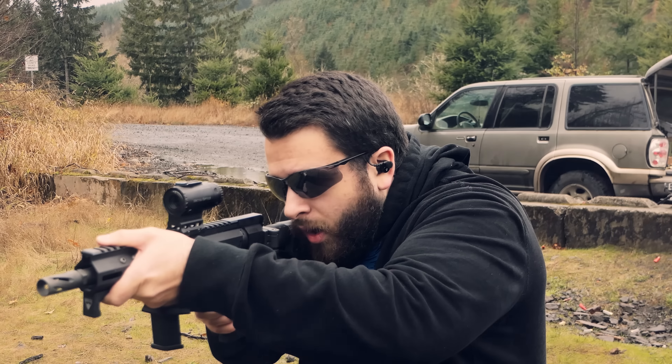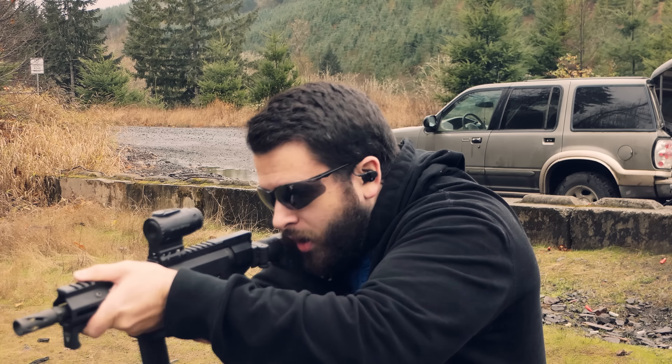Full disclosure on this optic: they did send this out to me for review, so I did not pay for the product whatsoever. However, they sent me several scopes out in the past — a couple LPVOs, a high-power scope that I have yet to review, and of course the Paragon 1x16, just a 1x prism. I also have a discount code for them, which I believe is just 'focustripp' — it's a dual discount code slash affiliate link, so if you use my code, you save 10% and I also make 10%.